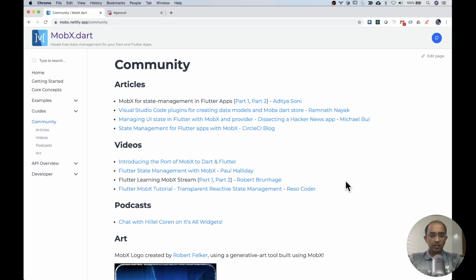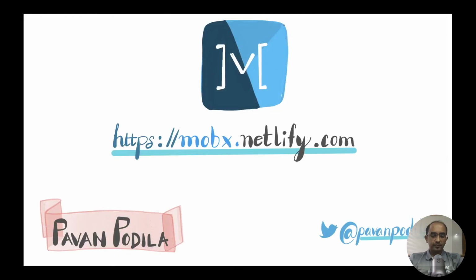All right, so that's all about the website. Let's get back to the presentation now, and wrap things up a little bit. In this session, we saw some of the fundamentals of MobX, the different abstractions that it has, and a few examples that showcase how MobX can be used to create your simple counter example, followed by the to-dos, and a lot more examples in the MobX examples project. Many of these have actually been written as example guides on the website, which you can read for yourself and also get a more detailed walkthrough of all the examples that you have over there.